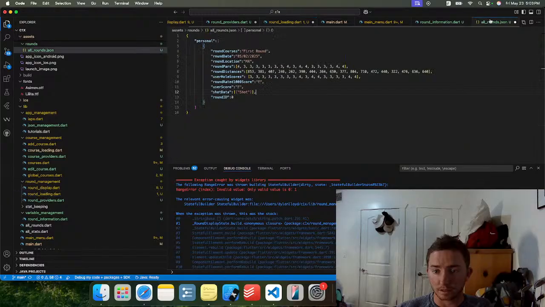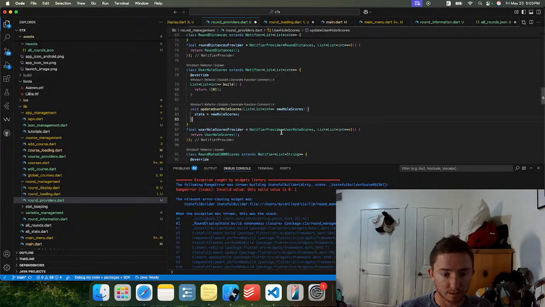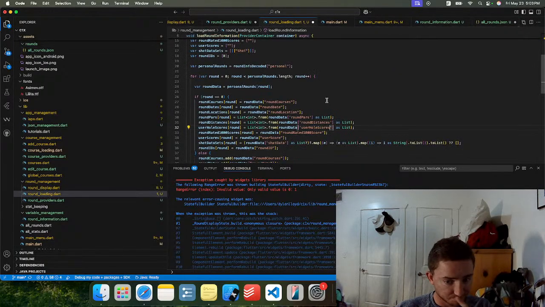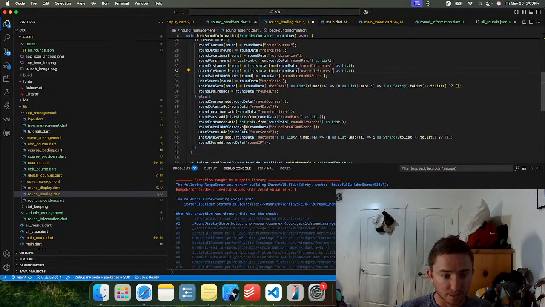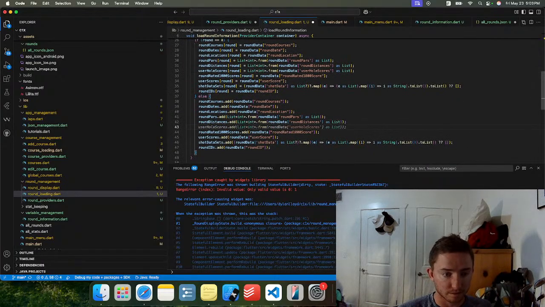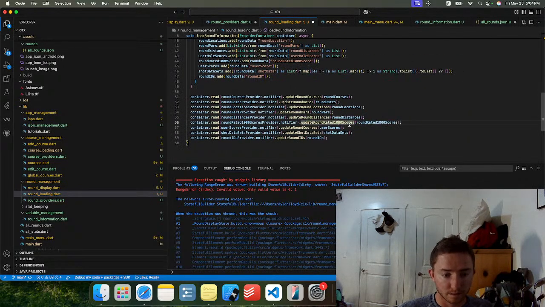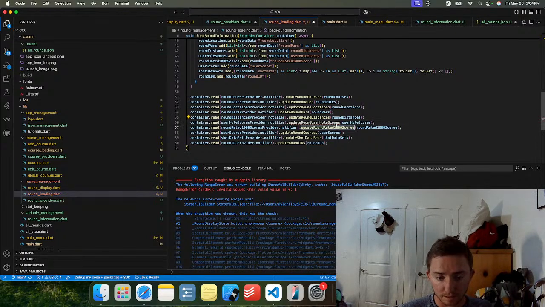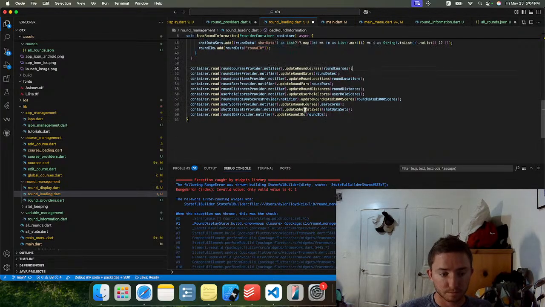Make sure that's what I just called it. User hole scores. Okay. Then we've got to do the same thing here. User hole scores, add. Yes. Okay. And then here, container read, update user hole scores. All right, so that is all in there.